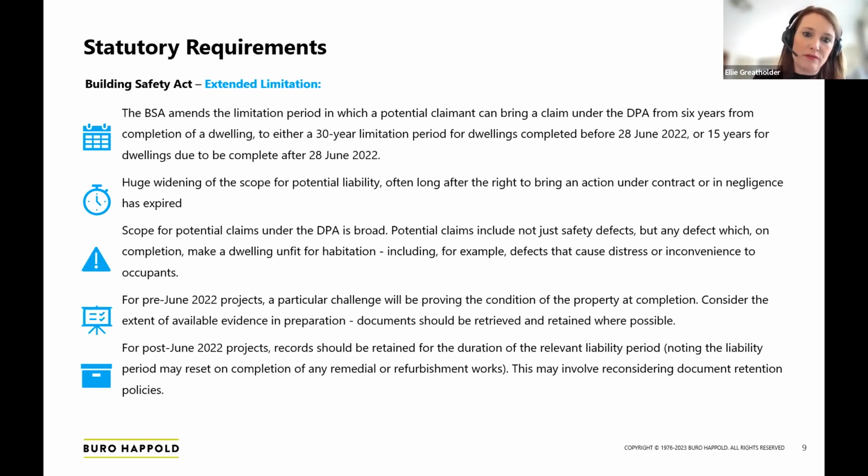For those projects that were completed before June last year, clearly a particular practical challenge is going to be proving the condition of the property at completion. And it's important that we start considering now the extent of available evidence in preparation for any potential claims there. It's important now, when we're going through this process ourselves, to identify any high-risk projects and retrieve whatever documents we do have, and make sure that we keep hold of those very safely and amend our document retention policies accordingly.